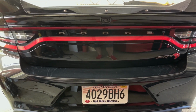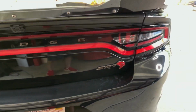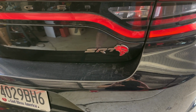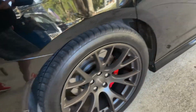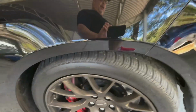First of all, I'm going to take you around the car and show you the logos. Okay, so as you can see, the Dodge is now in Brass Monkey, kind of a copper color. Charger's completely gone. The rear logo is SRT with the cat, and that's Brembo Red with the inlays, and then Brass Monkey on that. Coming around to the wheels, of course, you know those. And then we went with the Brembo Red cat, which is a little bit bigger than the one that was on there. Sorry, it's a little dirty.